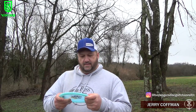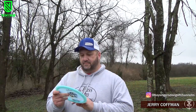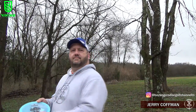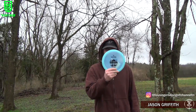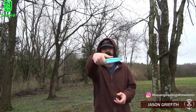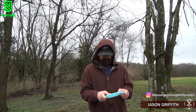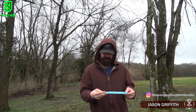Viking, I tell you what, I got it going on. Some good discs, great reviews today, and Barbarian, get you one. Barbarian, it's really, really good disc. Really feels dependable. You're getting the same throw out of every time. And you can get some pretty good distance on it for a fairway driver.